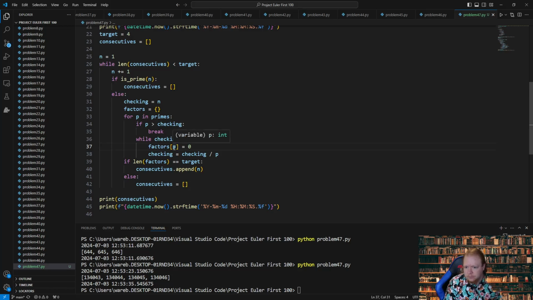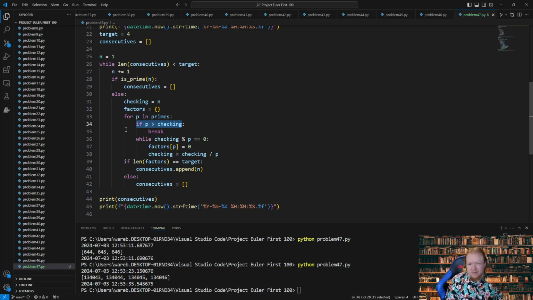And like what we're setting it to doesn't actually matter. We're just throwing it in there. And let's see. So for each of our prime numbers that we have found so far, by definition, all of the prime numbers are going to be greater than n, but we're also checking to see if this prime is greater than the number we are checking.